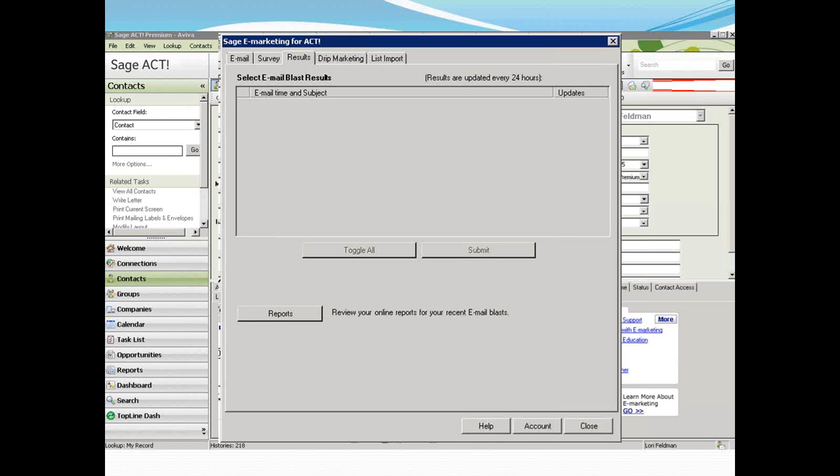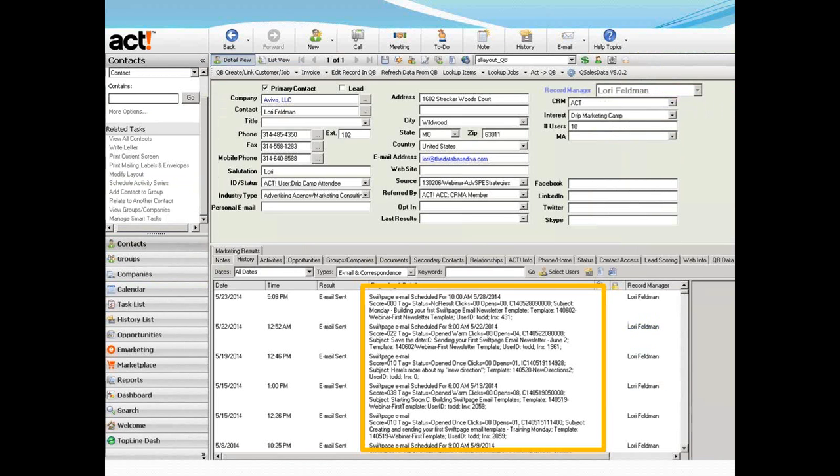So once you've done that, though, this is what it should look like. This means that all updates have been downloaded to your database. There's nothing left to download. So we can just close out of that. If we go back to our ACT database, we can look in one of the records, and we click on the History tab of one of those records of somebody that received an email from us. This is what you're going to see. These are all the emails that we've sent out, so these are the email blasts. It shows on each one of those, the individual email, the subject line and which template it is, so you can tell which email it was that was sent out.